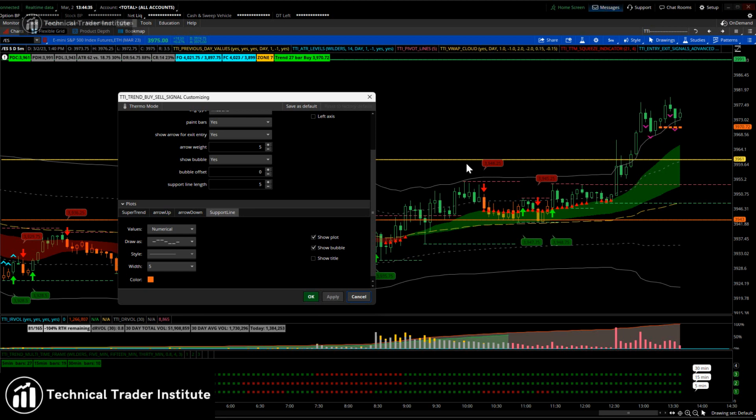I leave it in my bar usually on a 5 signal, just so I can see where the support is. You think of it as a support line. If it flips past that support line, it's going to trigger the signal one way or the other. Okay, hope that's helpful.